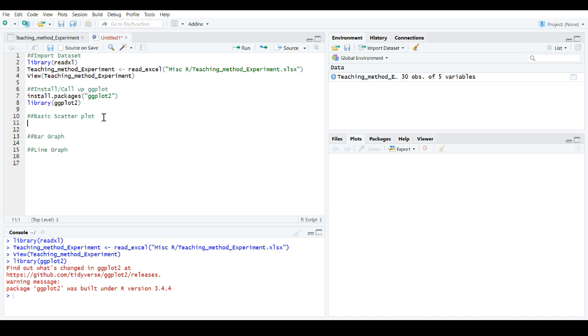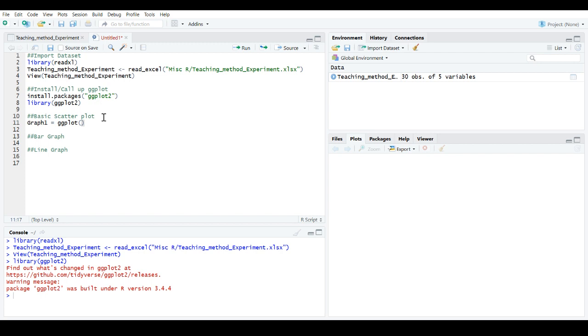Now, how you actually go about doing this is essentially adding pieces of the graph one after another in different layers. So we're going to start by saving the output of the ggplot function to an R object.